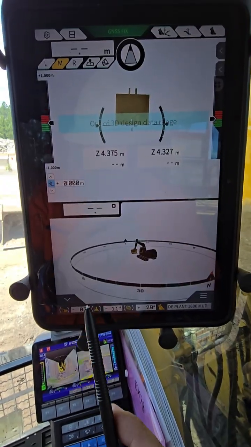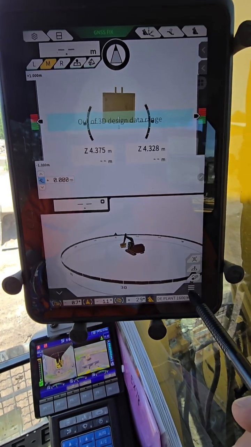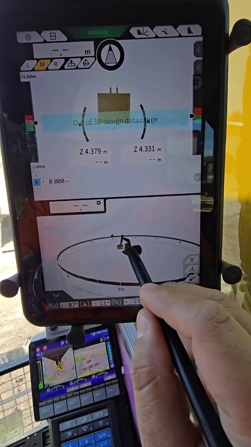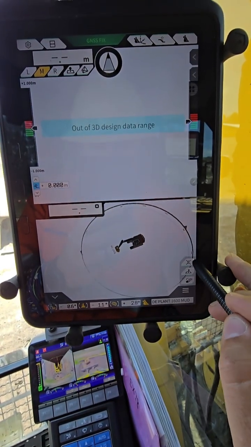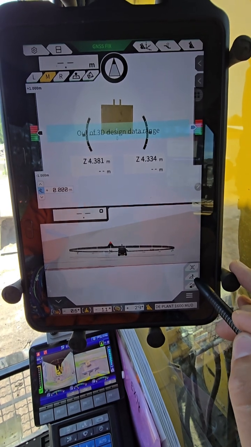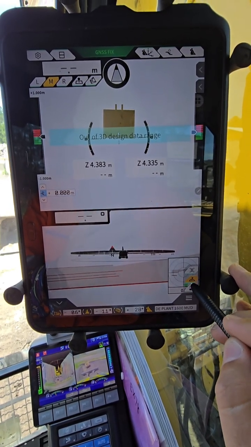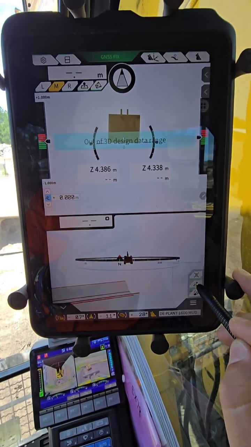Down the bottom you've got your body roll, your tilt roll, and then your bucket selected. You've got a little hamburger down here. This pops up three different options. The top option is if you're searching on your design, you just hit that top box, and that centers everything back to the center. You've got a mini map that you can populate down the bottom, a mini map of your whole job, and then you can turn that off.